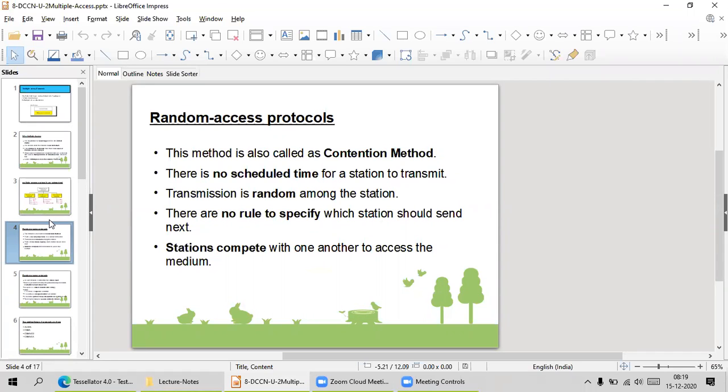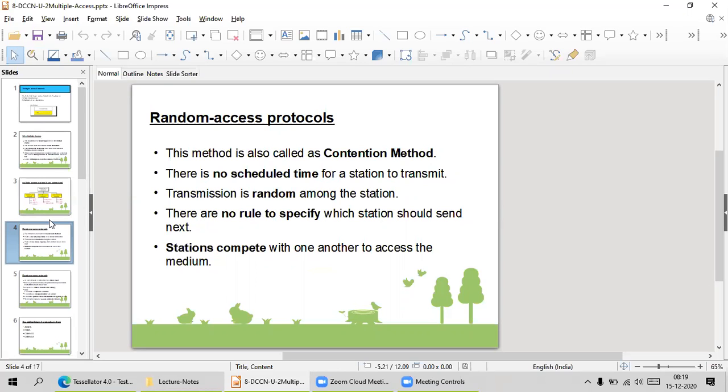There is no scheduled time to send a message or transmit information. Transmission is random among the stations. Whenever you want to transfer, you can transfer in random access protocols. There is no rule to specify which station should send next. We do not specify any rules for transmitting data and information.